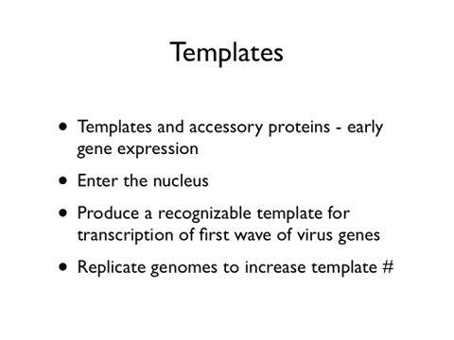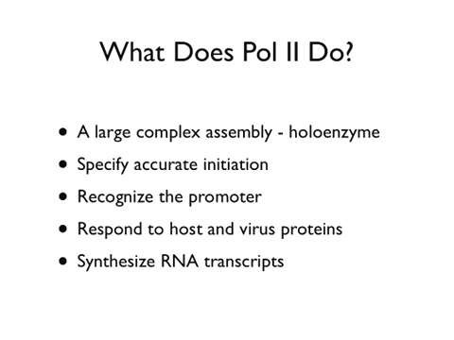Later, you replicate genomes, as we discussed yesterday, and that increases template number. And that causes a lot of interesting changes. What it can do is overwhelm the host, remove proteins that are involved in suppression of transcription, and the host has a whole bunch of those, and allow free genomes to be transcribed. So DNA replication plays an important role in regulation of late transcripts that are required for assembly of virions, structural gene products for the virus.